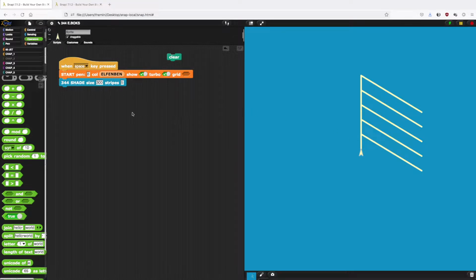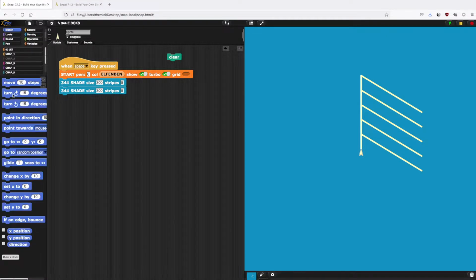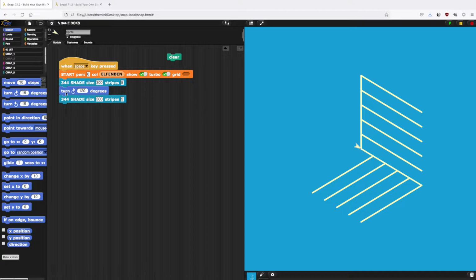Yeah. So this is the shade, the basic, and if I duplicate it and I turn it 120 degrees, you can see what starts to emerge. Whoa, what have we here?